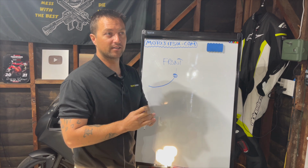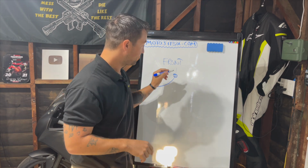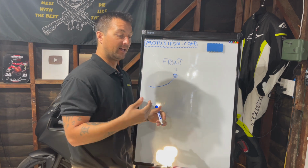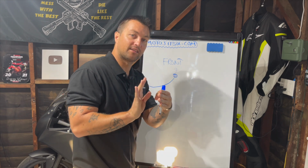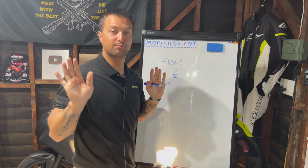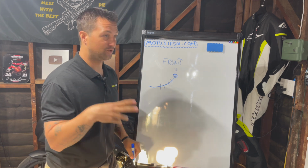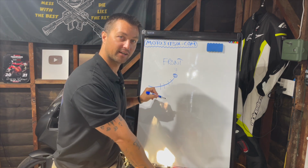If you do have ABS on the front and you cannot turn it off to practice, if your ABS engages one time at the very, very end of the stop, that's perfectly fine. You don't have to do anything. That means if you did not have ABS, the front tire would have skidded just a little bit at the very, very end of the stop. That's perfectly fine. But if you start to brake and your ABS is engaging right here, you went from 0 to 80%. The weight is not down smashing that front tire into the ground yet.